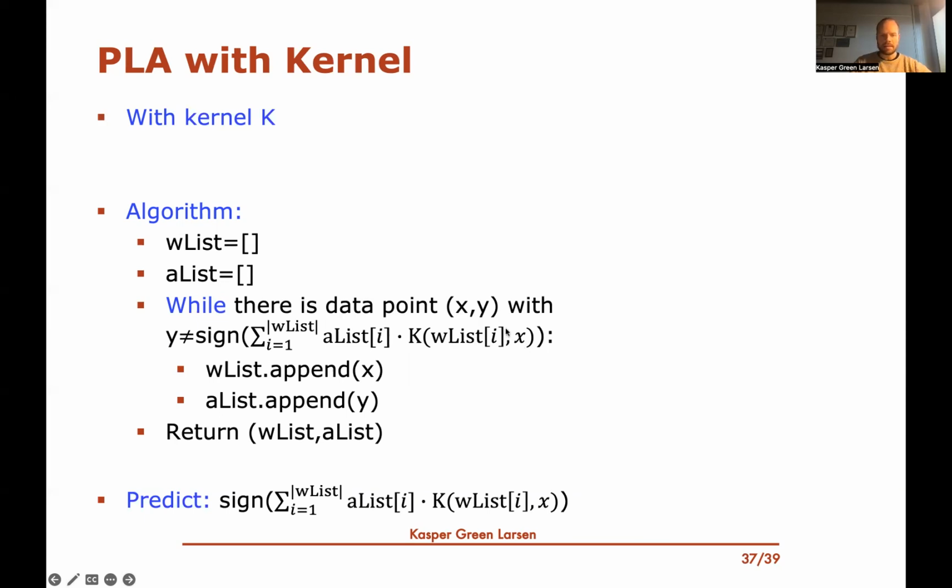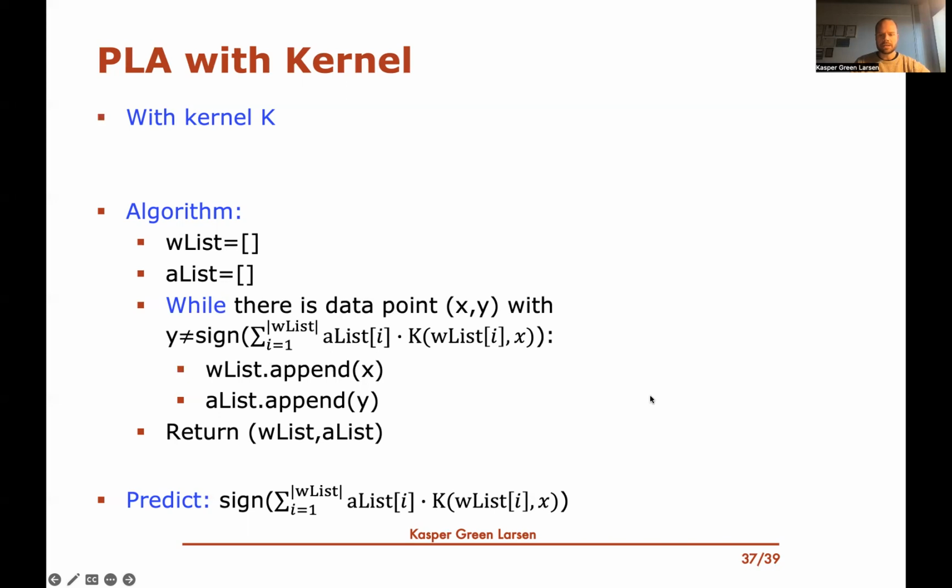Right, so I can also implement this with kernels. Now I never transform anything into feature space. I never go into the feature transform space. I just stay in the original input space. For predictions, it's the same thing. I just need to compute inner products with W against a new vector. Using linearity again, I can just sum over all the entries of my W list. I take the coefficient in my A list and multiply it onto the kernel applied to the element that I stored in my W list and X.